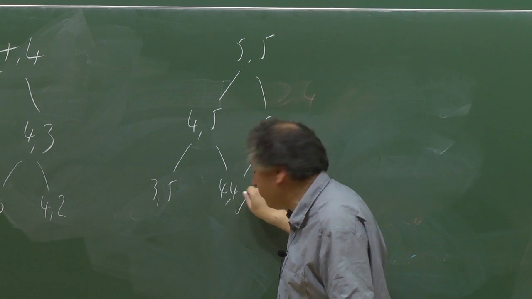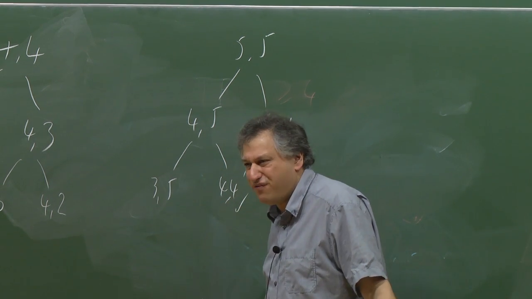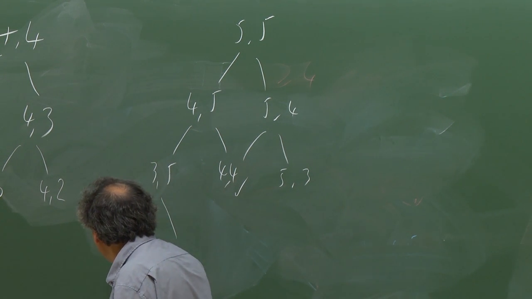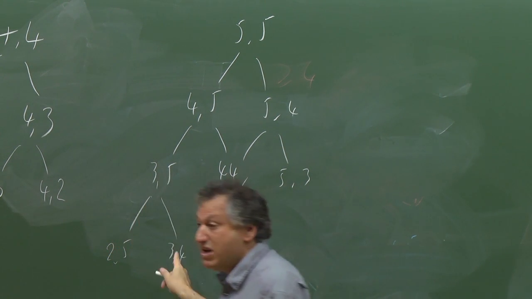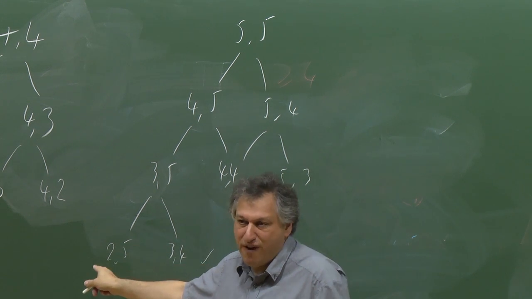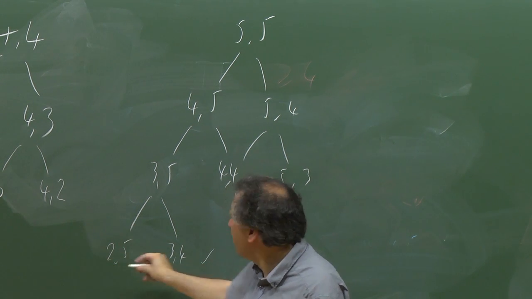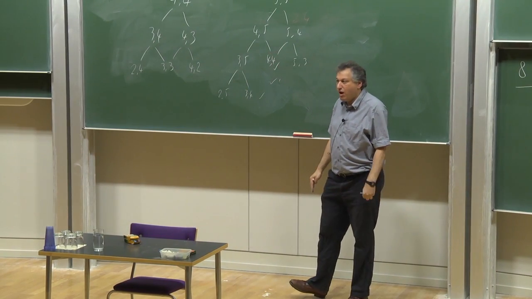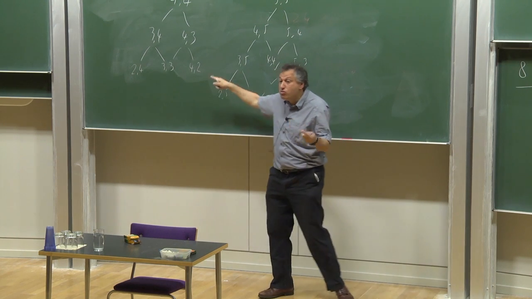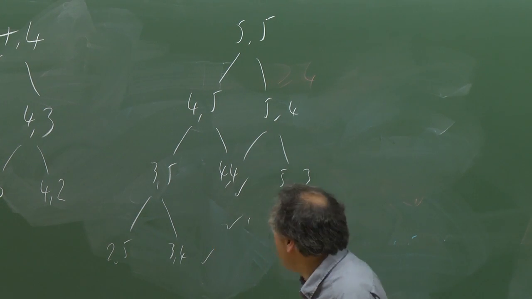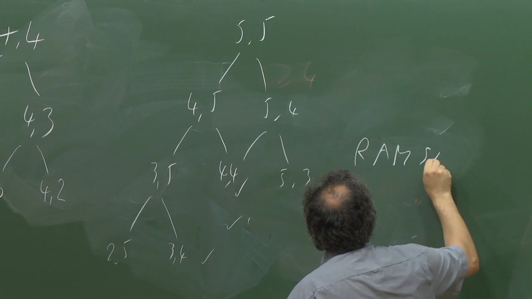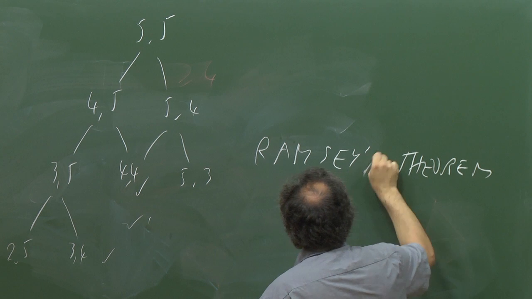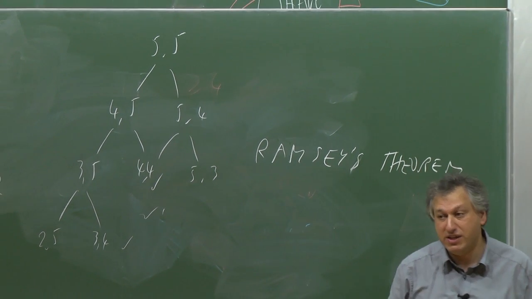This one we know, we tick that one, we know that's true. 3, 5, how would you do 3, 5? Well, we haven't done that one yet, have we? You would need to know 2, 5 and 3, 4. This one we know, we've done that one, and that's trivial. 2, 5 is just 5. So we're done. And it always works like that. If you think about it, you keep bubbling down, you always bubble down either to things you know at the end or to things with 2 components which are trivial. So that's it. And that's called Ramsey's theorem. So it's sort of saying that complete disorder is impossible. We always find some order inside it.